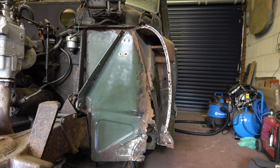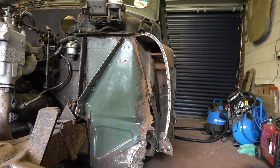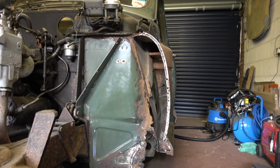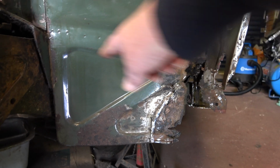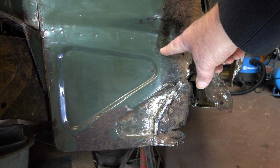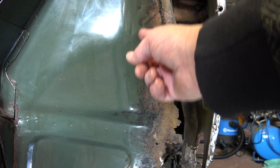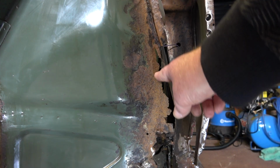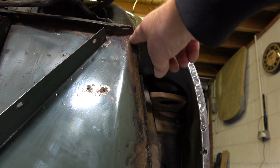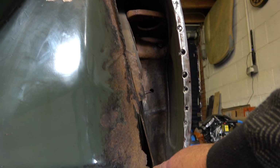So what else have I got left to cut out? And I'm just pondering whether to cut, as I said in the previous video, I'm going to cut that section out there, and also up here. I don't know how many sections to do that in, but as you can see, it's rotten there, and I need to reinstate a lip going all the way down that section there.